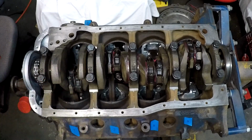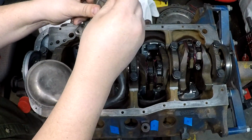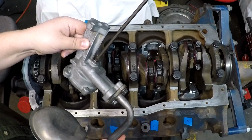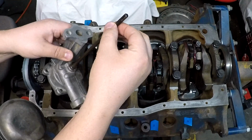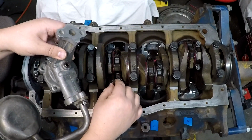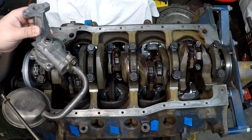First time that I installed one of these rebuilding a car, I stuck it on there like that, and that is the wrong way. So when I pulled the distributor out, it came out and it fell into the oil pan, and I had to pull an oil pan off to get that out.